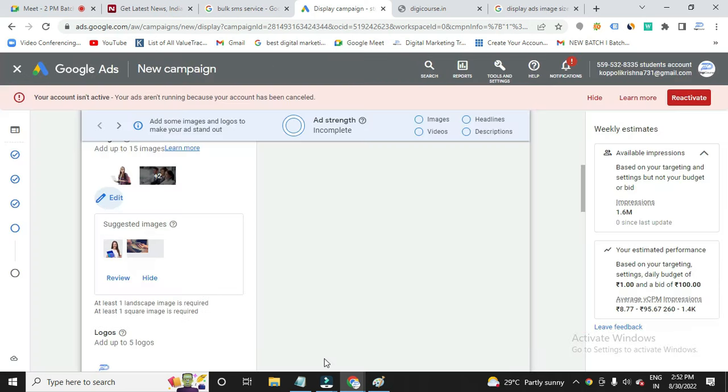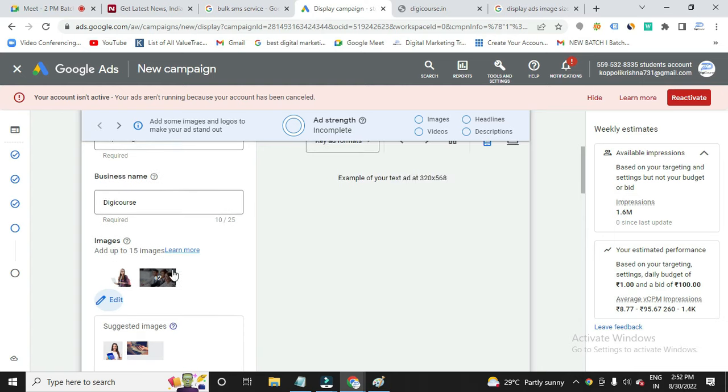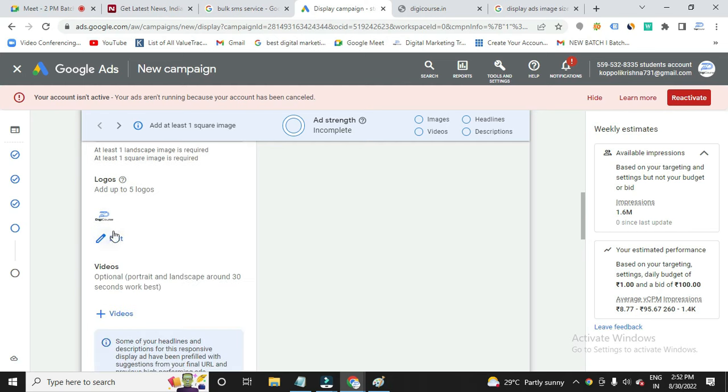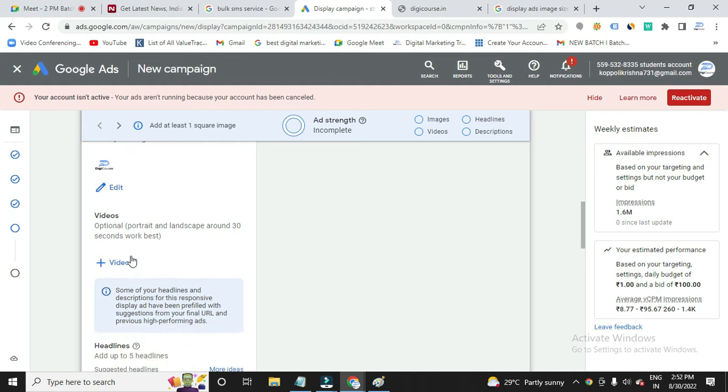So I'm going to use these images. You can add up to 15 images. And for the logo, by default it is taking the logo of my website, you don't have to do anything.